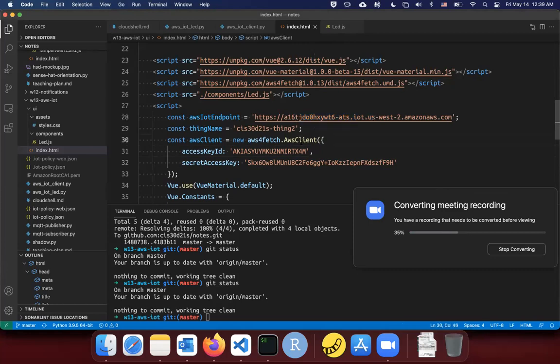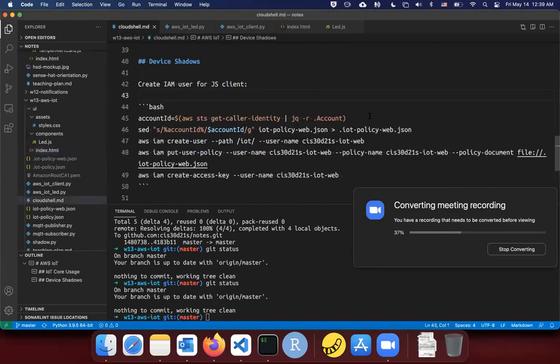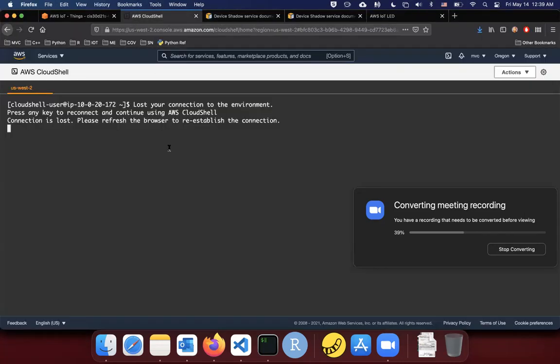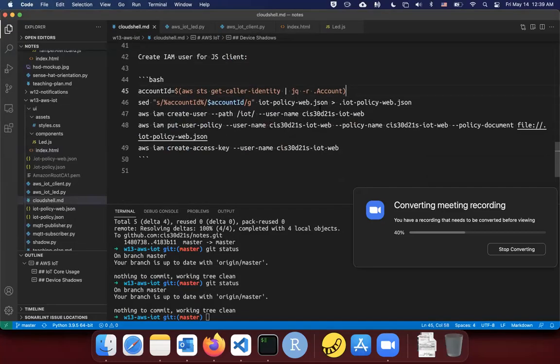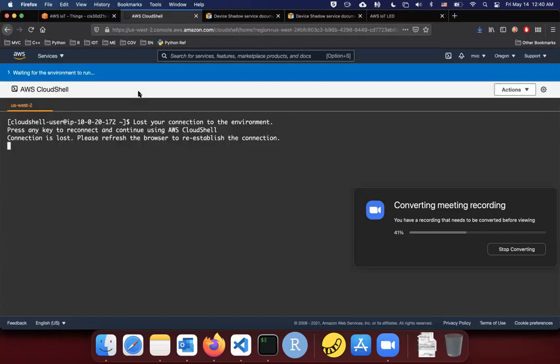And how do you create that? Let me show you. There's a couple of commands that you want to run. This will be shared as well. You can actually just use the Cloud Shell, and then there's a couple of commands that you run to get that set up. I'll show you. Let me get the Cloud Shell connected first. It got disconnected, and then it will reconnect.